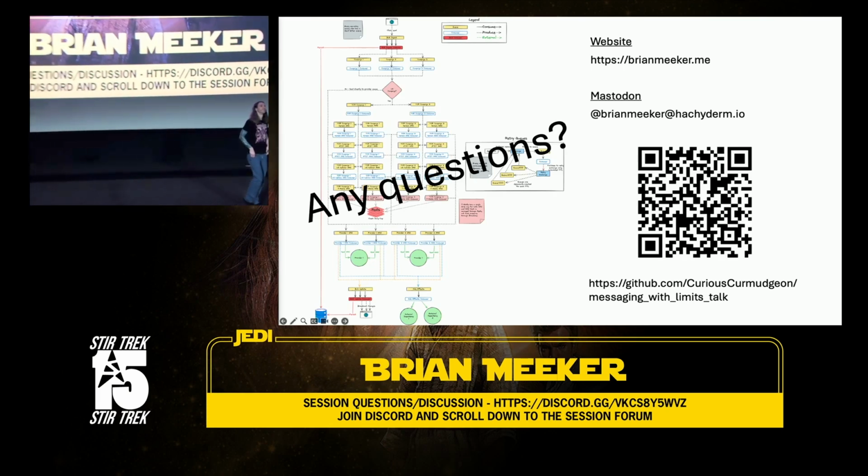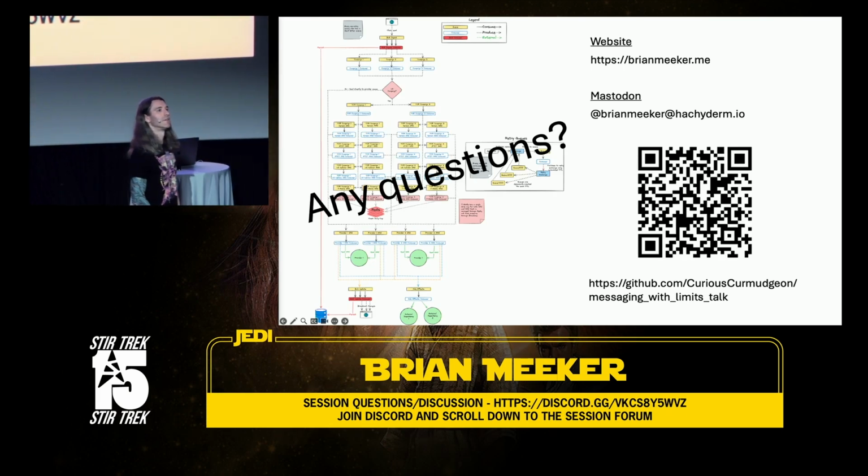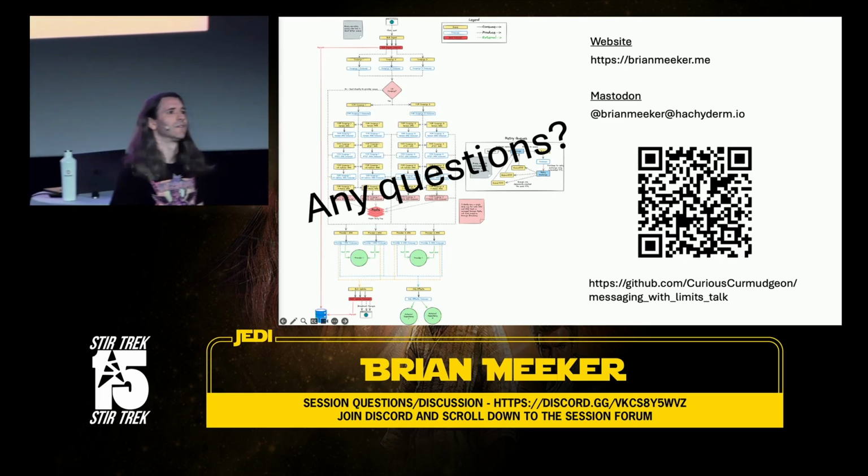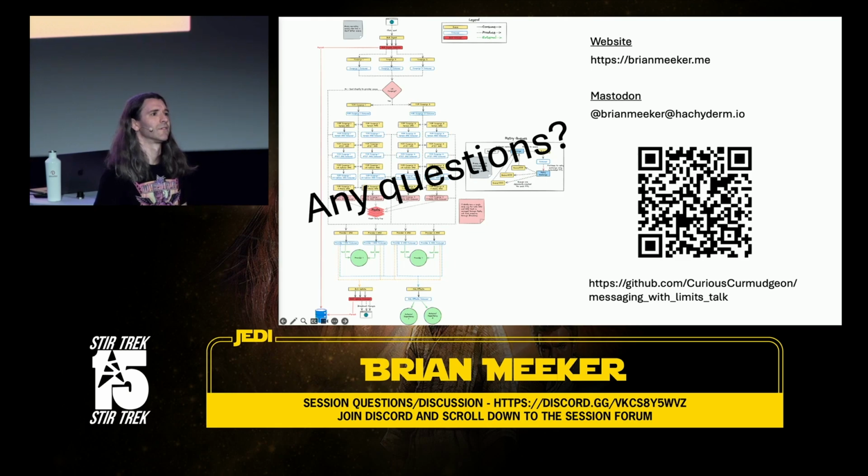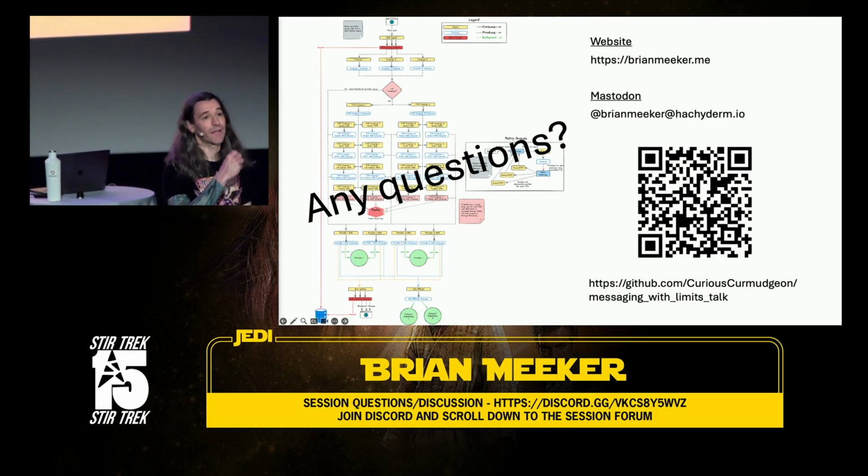Given all the timing of messages going out and retries, is there an end-to-end strategy for testing? We're working on it. Yeah, like I mentioned at the end, we really need system level tests. We need to have a pipeline we can set up scenarios for testing and send messages through the entire thing.